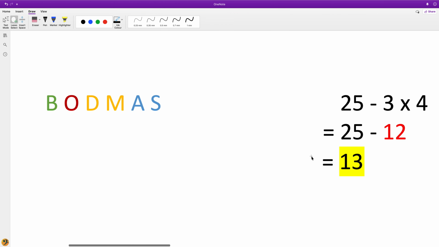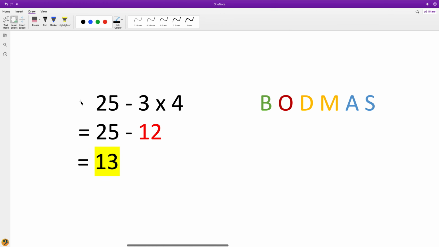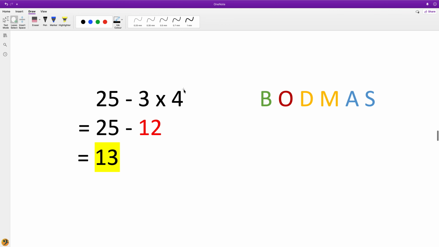We've got an example over here. If we didn't have the brackets, and we just simply had 25 minus 3 multiplied by 4, what would be the answer? Well, according to our rule once again, we have a subtraction and we have a multiplication. Multiplication here is a higher order than subtraction here. So therefore, we must evaluate this part of our operation first.